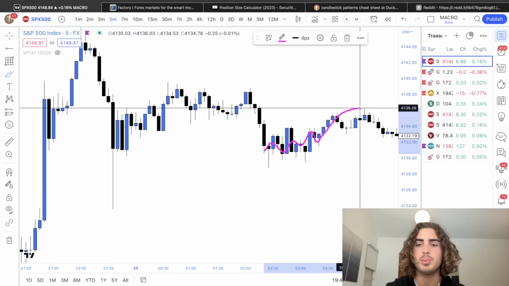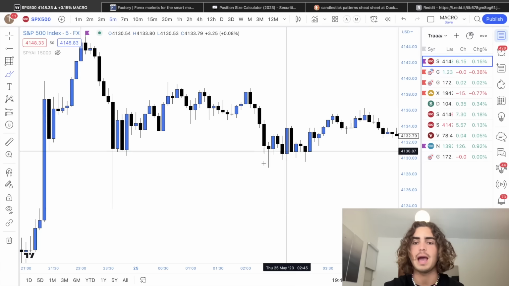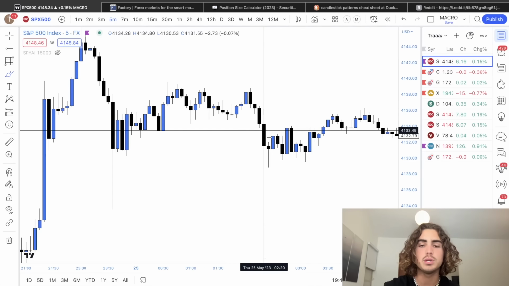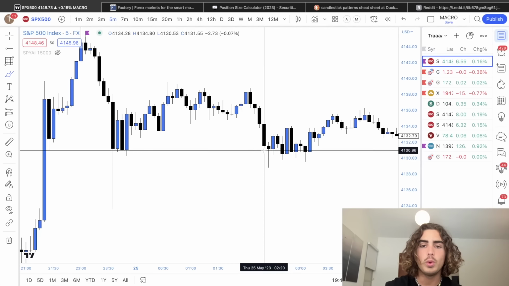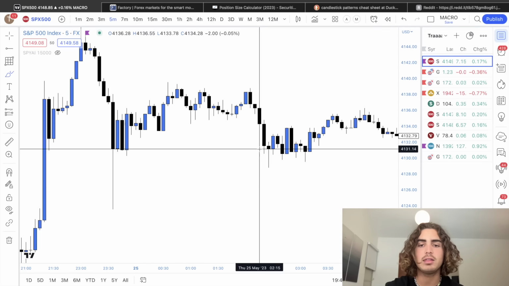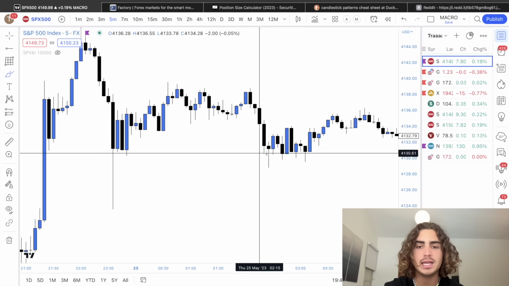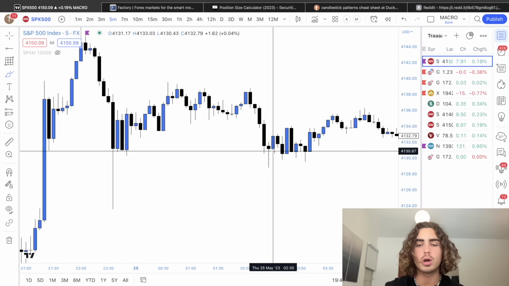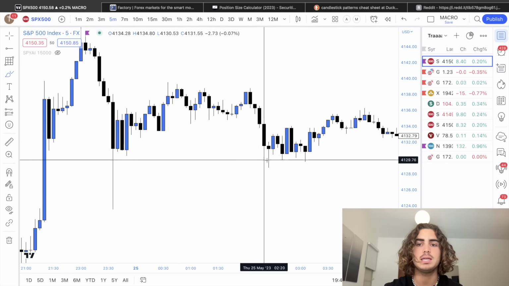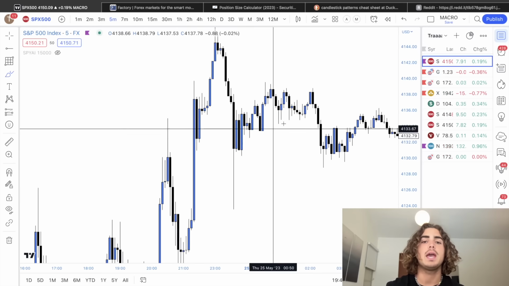We start consolidating, pull up a little bit higher, and then nothing happens after that. So we lost bearish momentum with this candle. We can see that through the long wick to the downside, and then it failing to close lower in a regular size candle. This is a doji. This is showing indecision within the market.